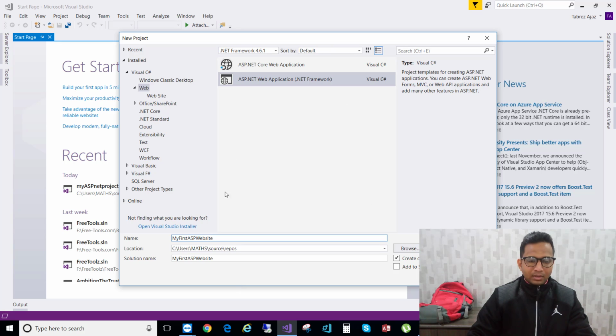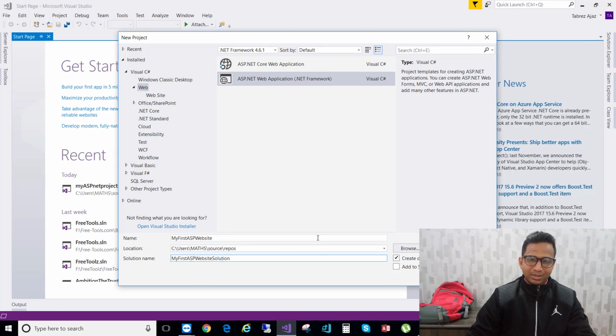When you give the name to your project, the solution name is automatically the same at first, but if you want to change it, you can give the solution name as a solution, and you can add multiple ASP.NET websites under this solution.